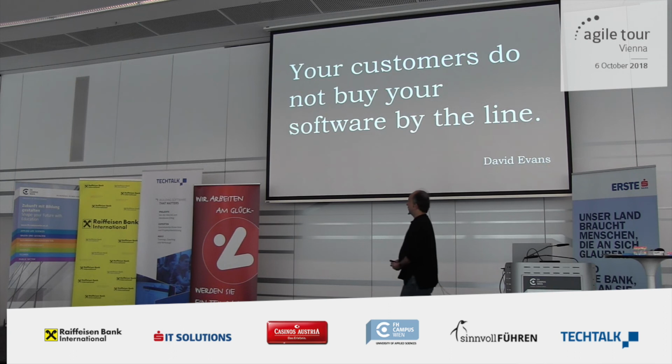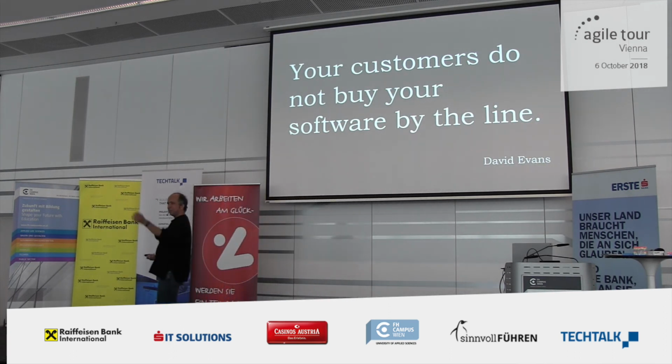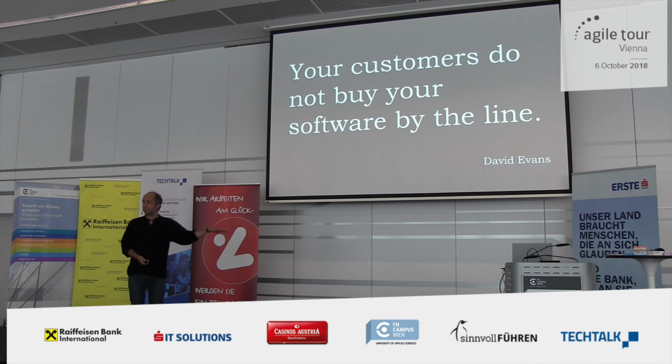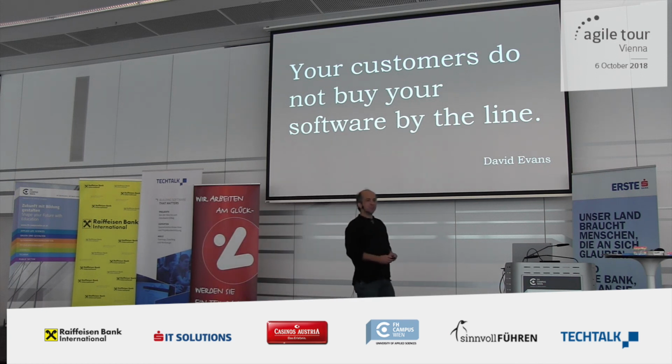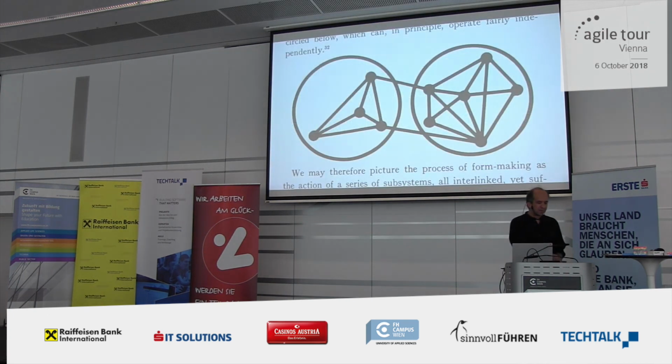Since I know certain Mr. Evans is in the audience, I thought I'd use one of my favourite quotes from him. Here it is: your customers do not buy your software by the line. Of course, if they do, ignore everything I've said. And well done you for getting that contract. That's what you use code generation for. So how do we go about this? How do we start thinking about these things?